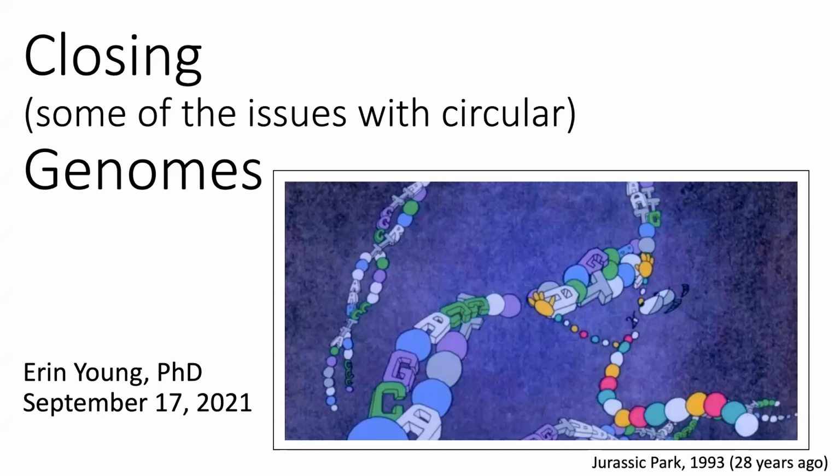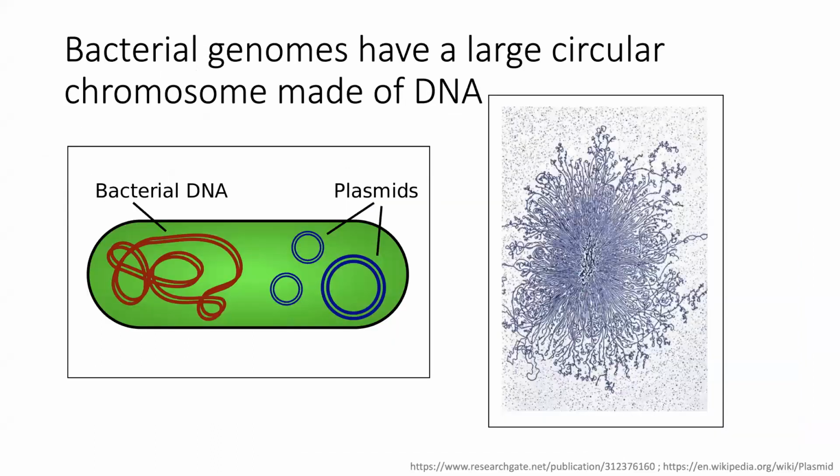All right, so I'm going to start out with the basics of the basics. First of all, I'm going to be focusing on bacterial genomes. Bacteria still exist, and they still make people sick, even though there's been a lot of focus on COVID. But bacteria in general are single-celled organisms that have one large circular chromosome, and then plasmids, which are also circular, which tend to be smaller than the chromosomal DNA.